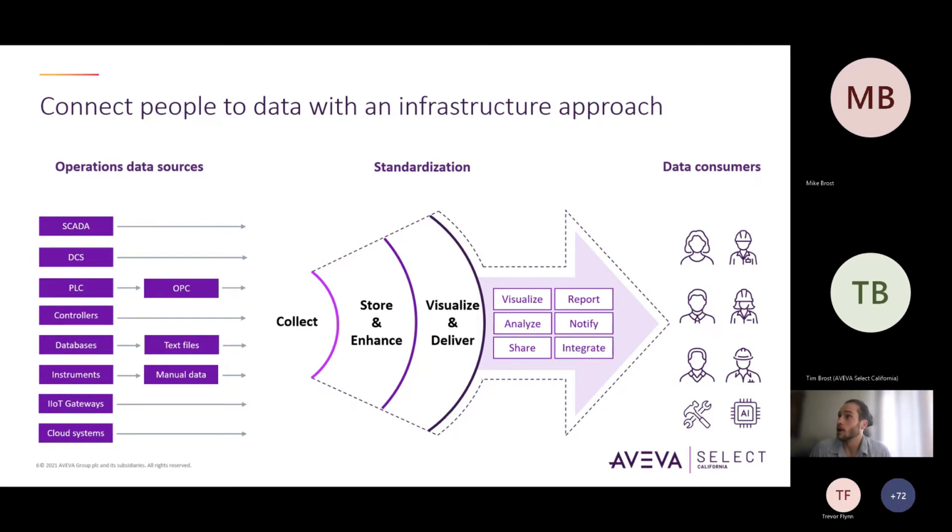The second step of the process is the storing and enhancing of the data using the historian capabilities of Pi, which we will look at later in this presentation. And finally, the last component of the workflow is delivering this organized data to the right data consumers.